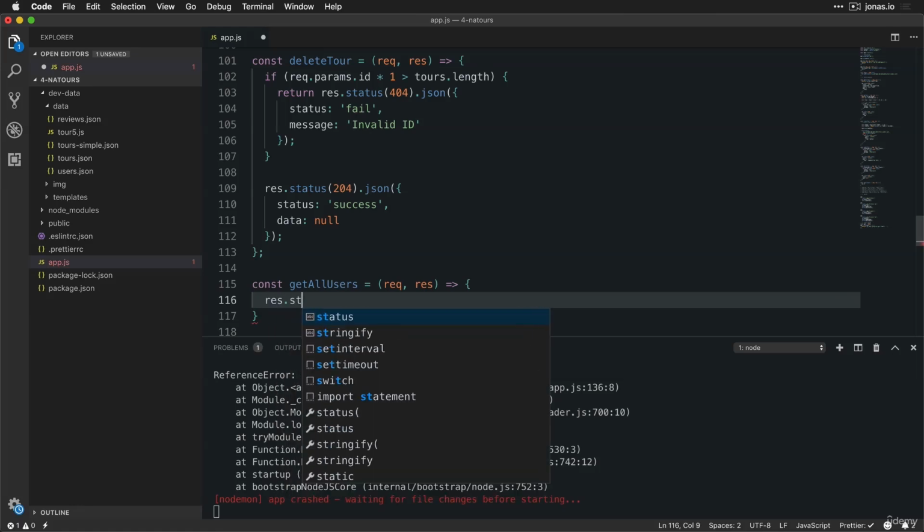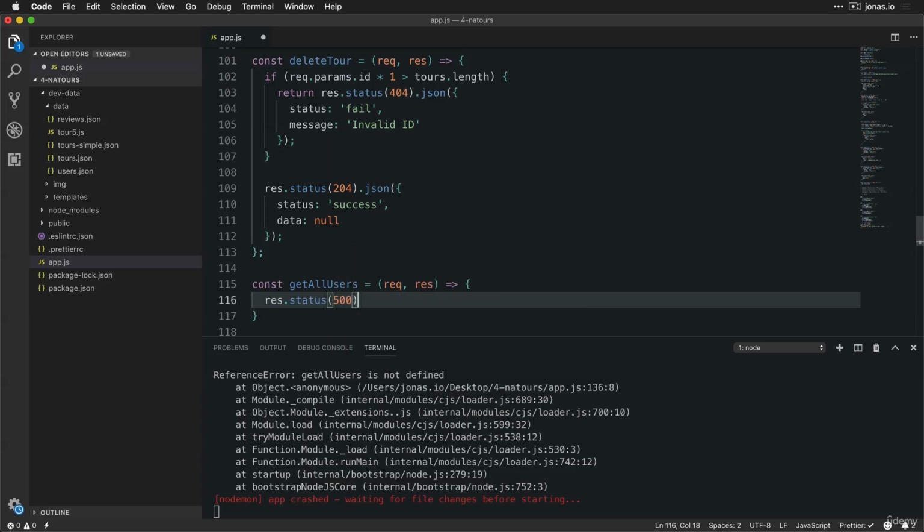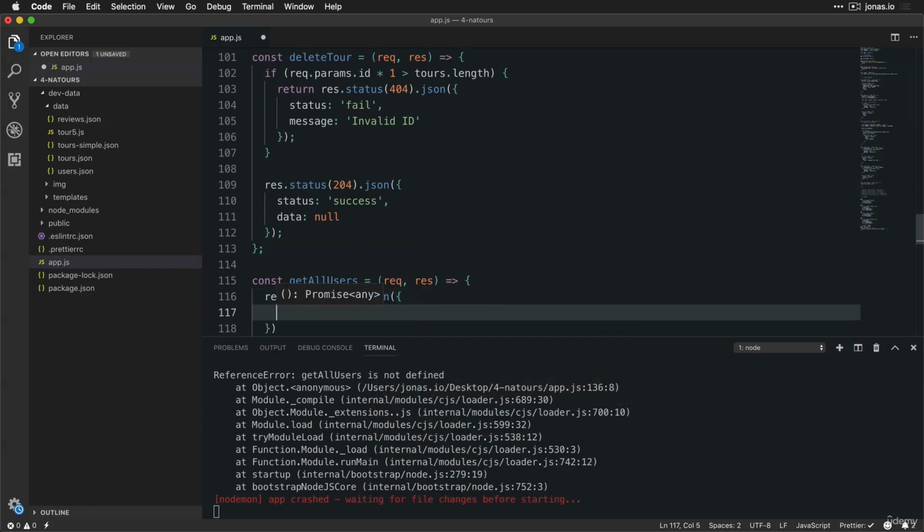So response, the status that I'm going to specify is 500, which means internal server error. And so yeah, for now, that's just kind of a placeholder. So we still send back a JSON object with a status, which in this case, when there is a 500 error code, we say that it's an error.